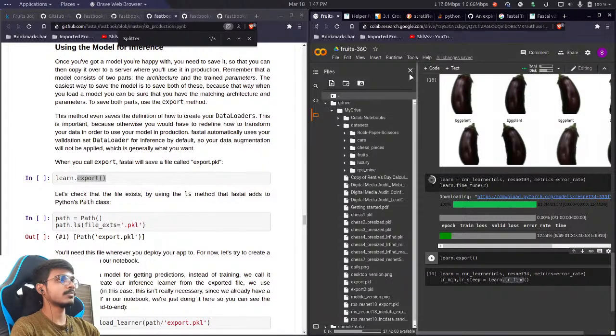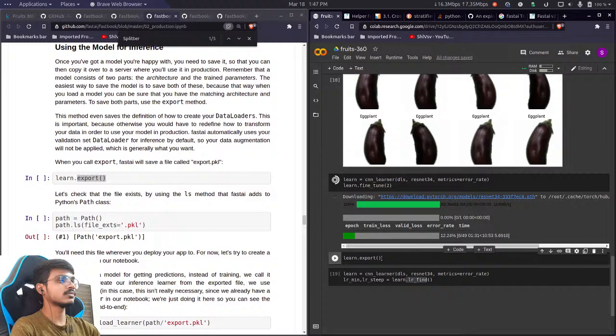So let's copy the path. We will call it roots1.pkl.